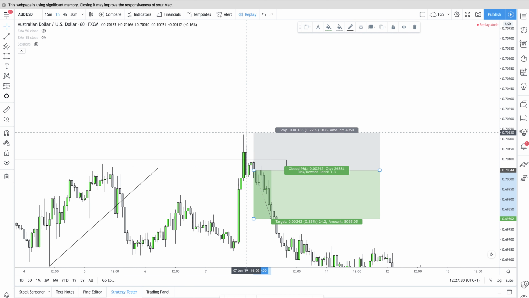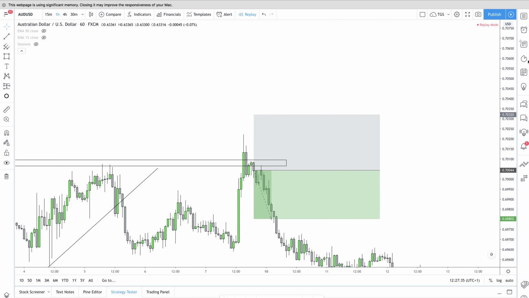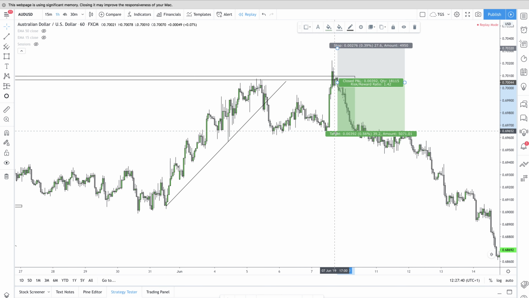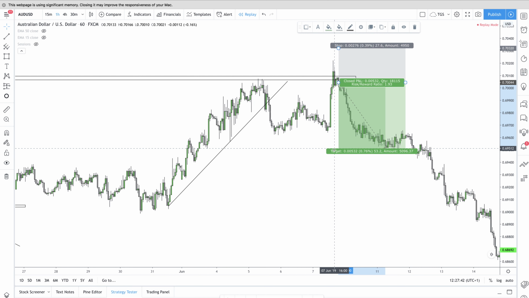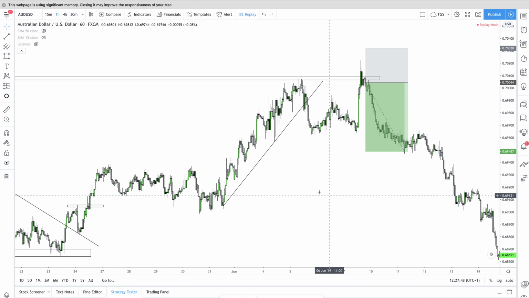Lovely. You can go above this side if you want to. Okay, it's around about 27 pips-ish. Look for that 1 to 2 minimum. Sure enough, we got it. Really nice trade, really simple. You can see it just dropped straight into profit. This is what we're looking for.